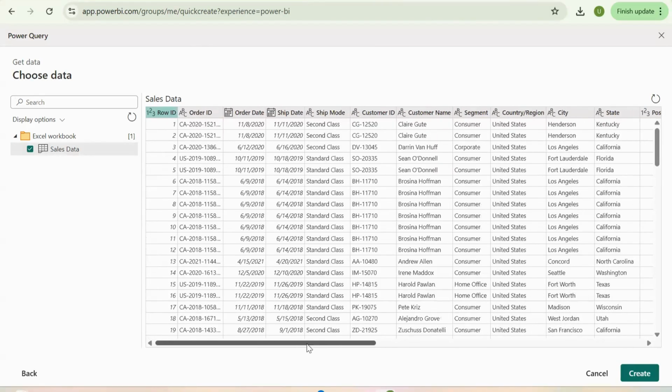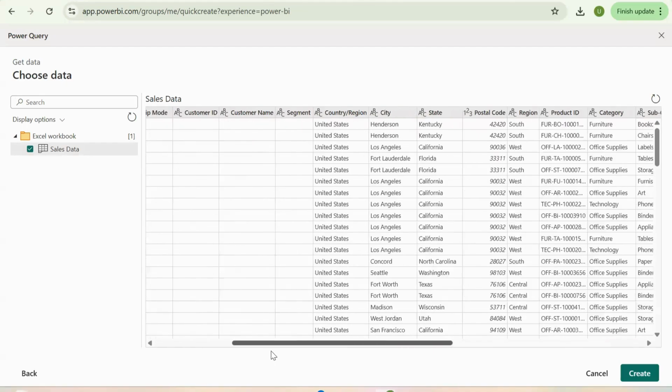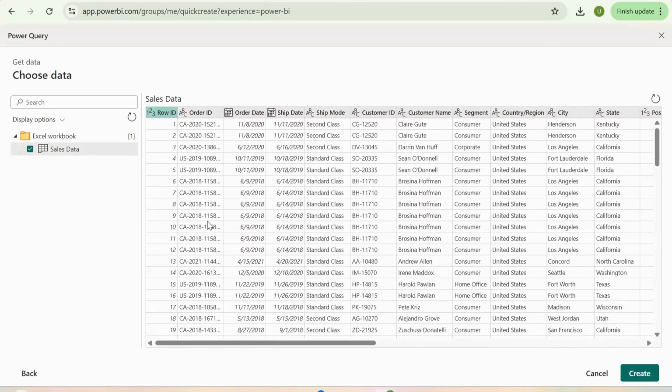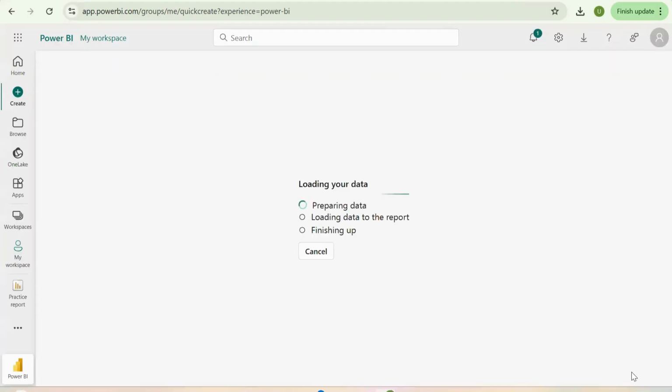Everything is now here on the Power BI desktop. Now I am opening this desktop through a website. But if you have the Power BI desktop app, there will be a load button instead of create. So I'll click on create. Now the data is loading to your dashboard.